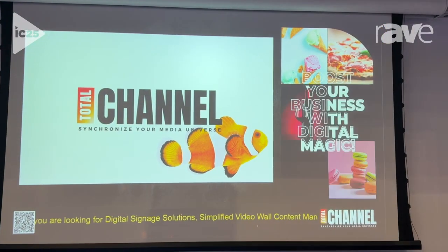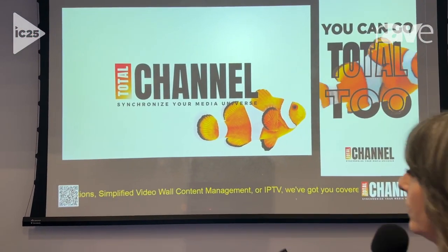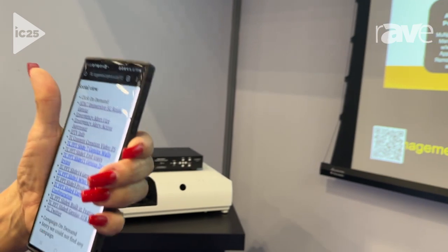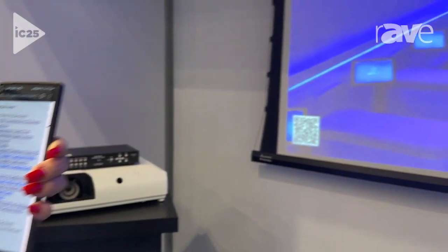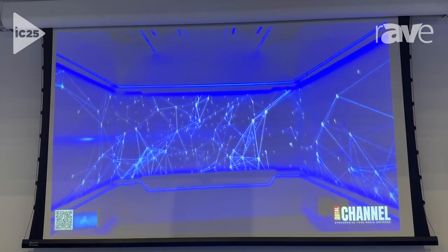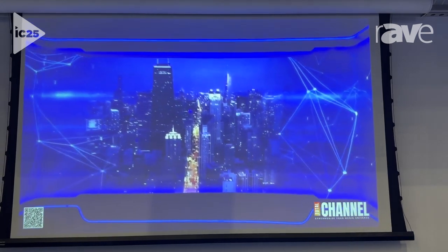Another kind of cool feature besides a lot of the built-in content is you'll see there's a little QR code on the screen there. So if you scan that, it actually gives you the ability to trigger specific content. So if you have a touch screen, great. If you don't have a touch screen, you can trigger content here specifically. So I'm going to touch this little button here, and it now turned this screen into a full screen video. It's going to play for about a minute or so, and then it's just going to go back to its standard programming. So it's just a cool way to do some interactivity if you don't have a touch screen. It could be for wayfinding. It can really be whatever you've assigned to the screen.